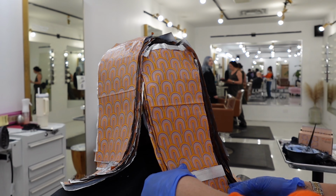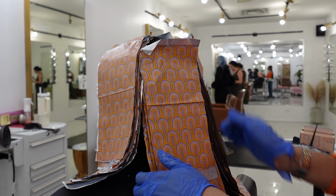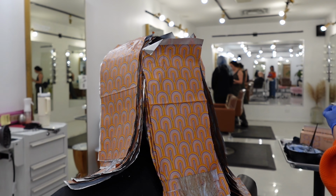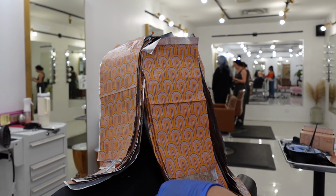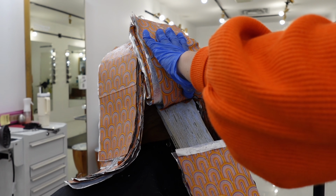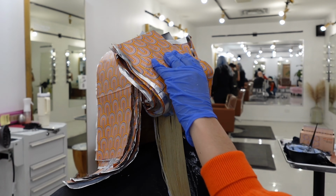Now that I have applied the bleach to the entirety of her head, I'm going to start pulling out the foils in the back where we started. That is because these sections are now done. They haven't been sitting for too long, maybe 20 to 25 minutes, but because like I said before, we're not trying to get too light and her hair is virgin and textured, it's lightening pretty fast. So I'm just pulling the foils out of each section that is ready at this time. And then I will start applying the roots.